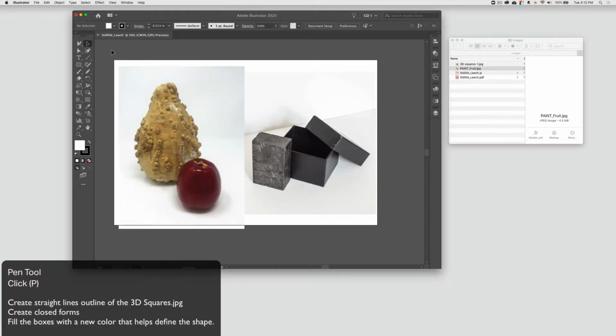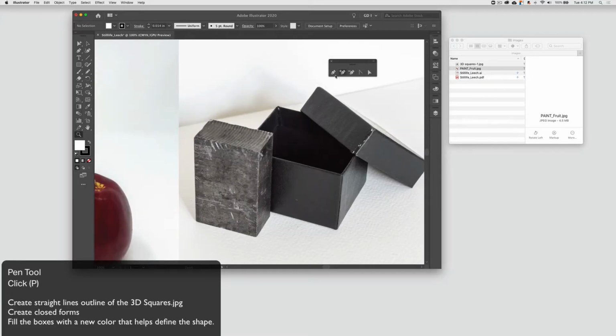All right, we're going to start drawing. Make sure we're going to use the pen tool for this drawing, and we're doing the square boxes. You can pull the pen tool and move it over towards the boxes. This will give you a quicker access to it. Let's zoom in using the zoom tool and grab your pen tool and start outlining. Make sure you're spending a lot of time zooming in very close to make sure that you get those closed forms to be really truly closed.